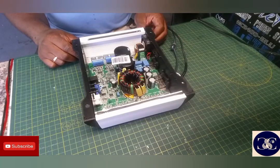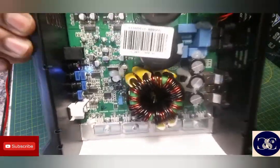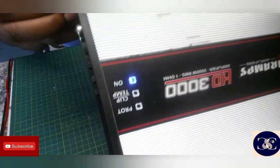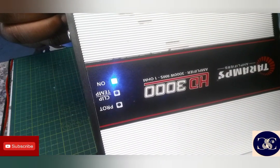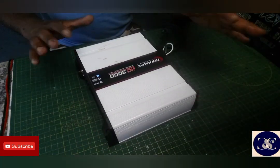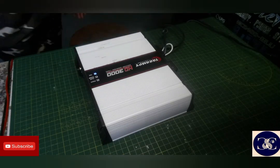Fan is on. Blue light's on, guys. You guys can see that blue light. Oh, let me turn it this way so you get a better view of it. Alright, you can see the blue light is on. And it doesn't go into protection mode. So alright, let me let it stay like this and I'm going to give it a bench test a little bit.